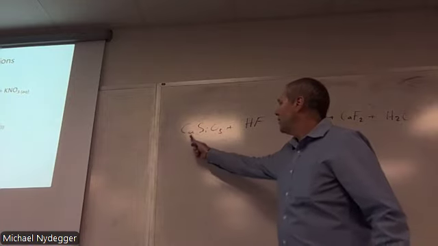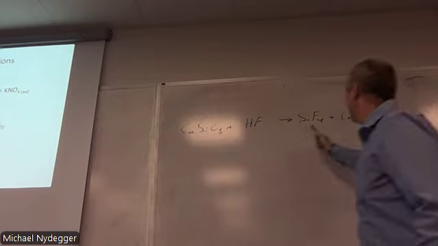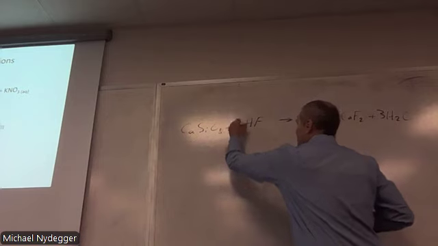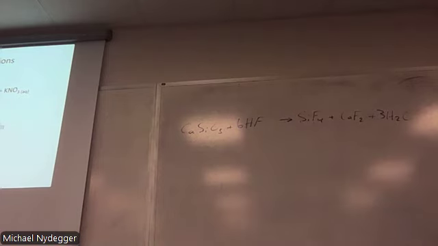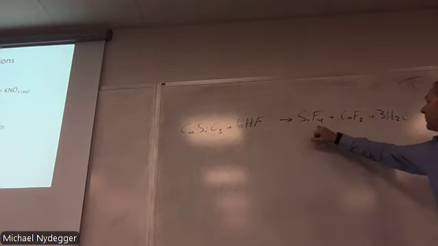All right, one calcium, one silicon, three oxygens, one oxygen, so we have to put a three right here, which really makes everything sort of nice now. We now have six hydrogens, so we need to put a six out in front of that. So that gets us to six hydrogen. Now we have six fluorines, and we have 4 and 2, which is 6, so everything should be balanced right now.